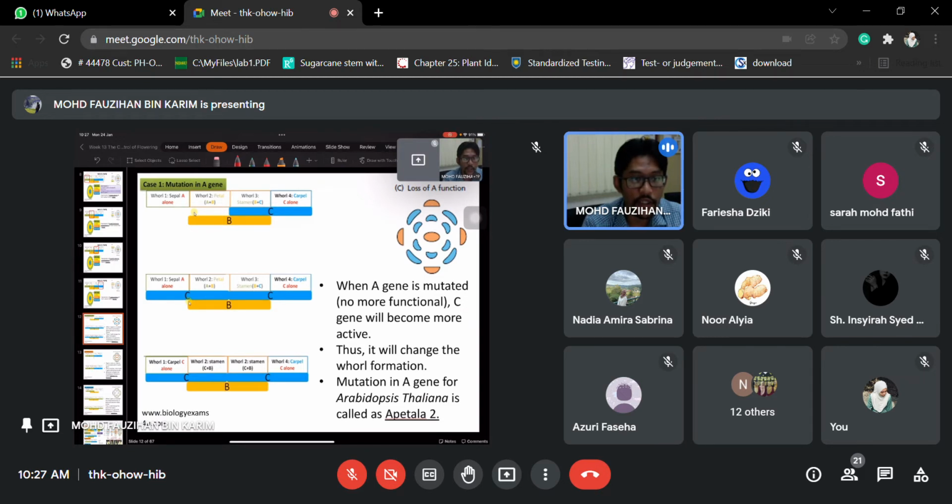Kita nak tengok actually macam mana kita tahu yang A alone ni produce sepal. Alright, macam mana kita boleh tahu that petal needs A and B. Macam mana kita tahu yang petals ni bukan dikontrol oleh A only. It needs to be A and B. Right? We need to do a mutation. Mutation ni kita kena prevent any transcription ataupun translation of A genes to be translated into proteins.